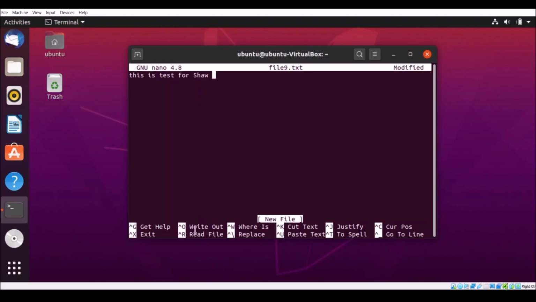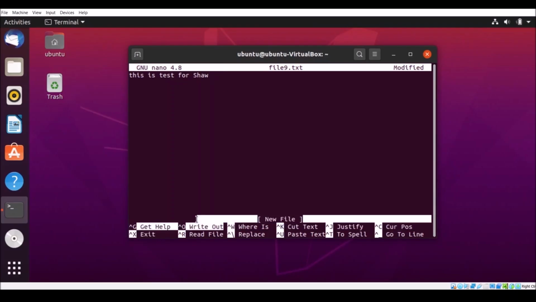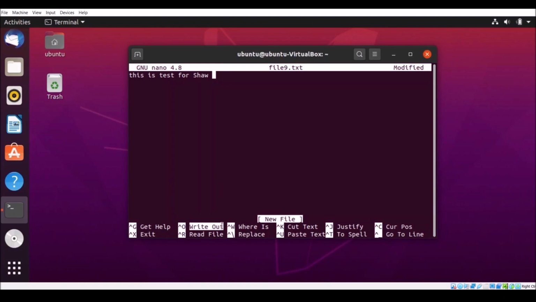So if you actually want to exit this, you just use Control X to exit. Now, to read a file you use Control R. And when you want to replace something, you use Control backslash.